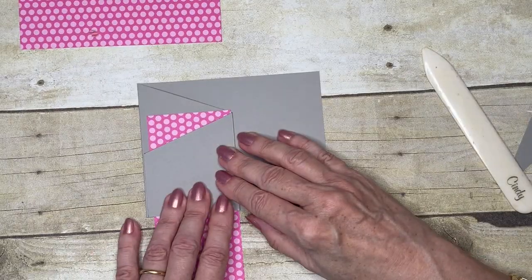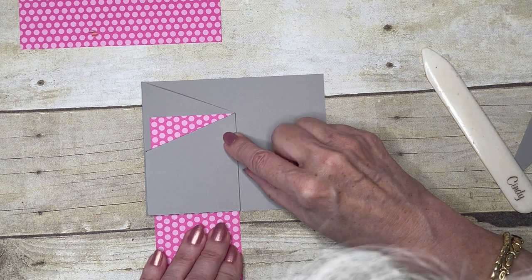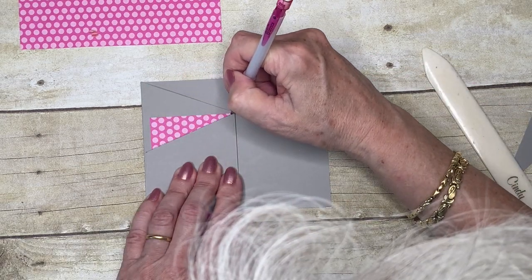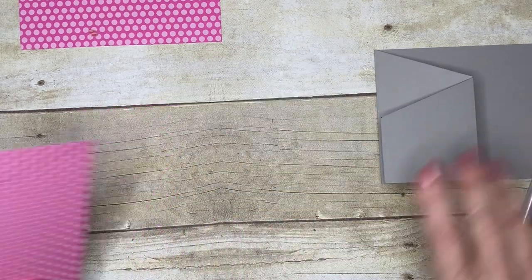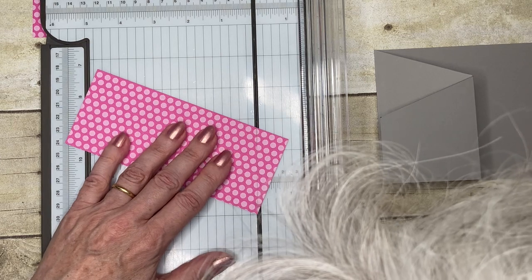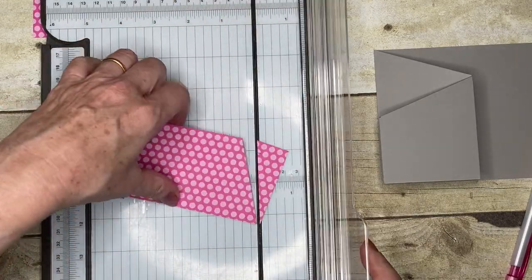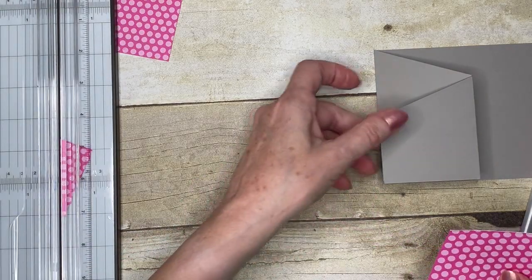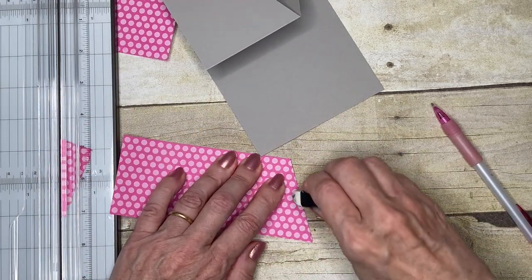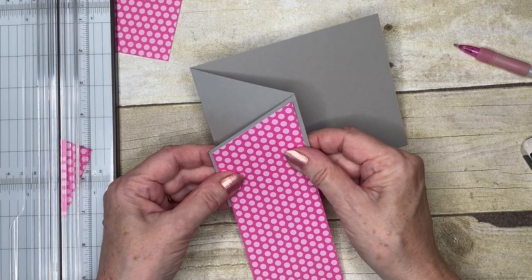Can you see that I am lining up this top edge of my designer series paper with where that cut point is? Again, with my pencil, I'm going to put a mark in like that. Then I'm going to use my trimming blade to cut again, hovering the two ends of the line over the cutting groove like that. So that will actually go on there. If your pencil mark is still there, just get an eraser and it'll soon be gone. So that bit goes there like that.